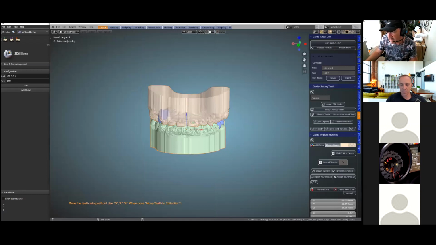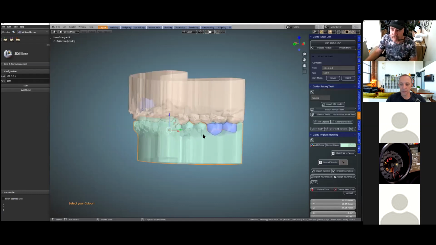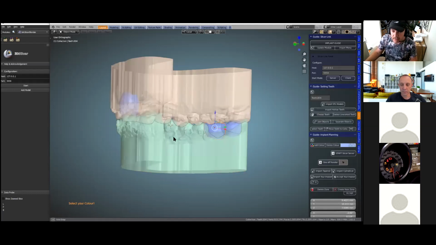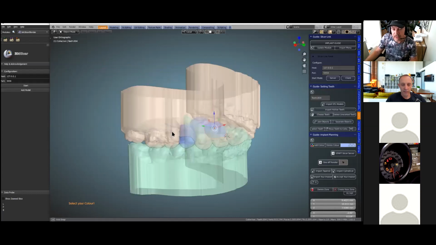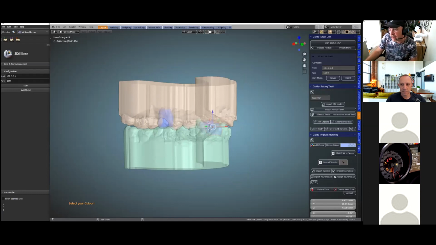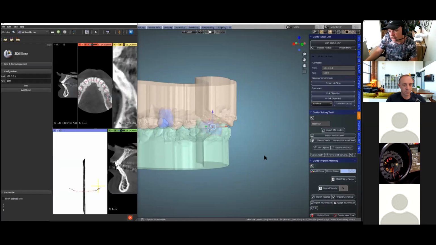And the same with this, I can delete the color and I can add another one if I want. And we're going to then change that alpha value to 0.7 as well, or 0.5 or whatever. These teeth, same thing. Okay, so we've got a better view of what's going on. I'm going to start the server, and then I'm going to start this on the other side as well.